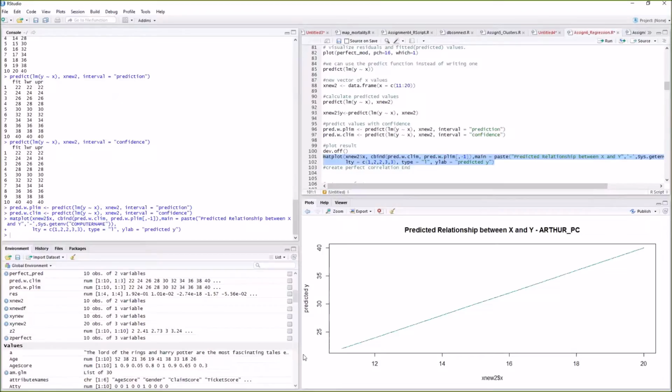What we've got here is a line for our predicted values, and there are actually, I believe, 5 lines drawn on this plot, but because this model is a perfect correlation, they're all right on top of each other. What we'll see in a minute is what happens when we have something that is less than 100% correlated.